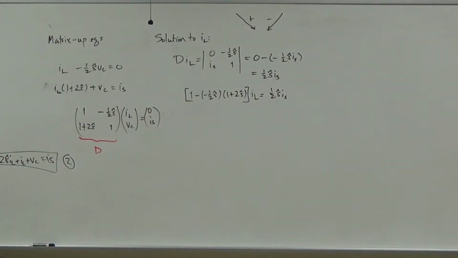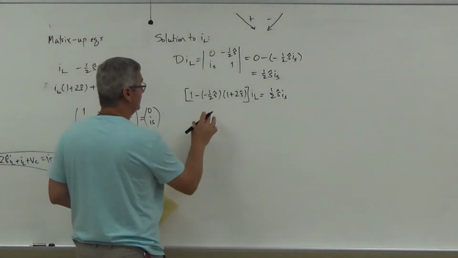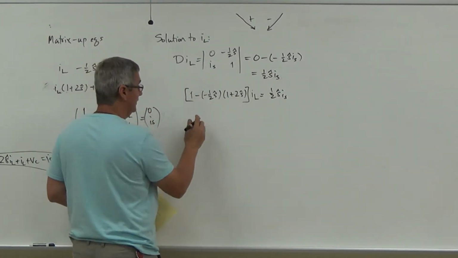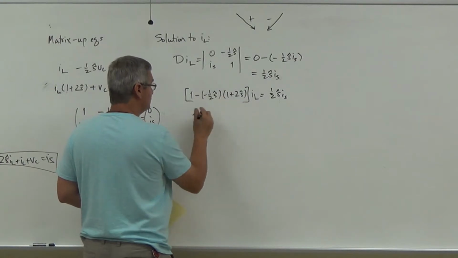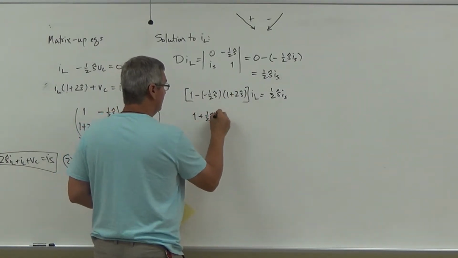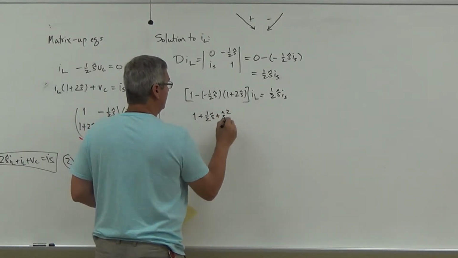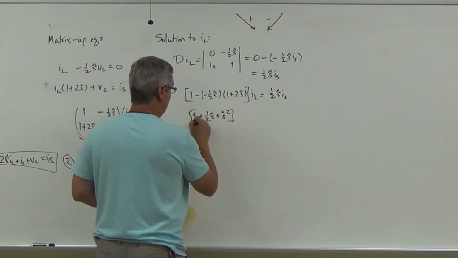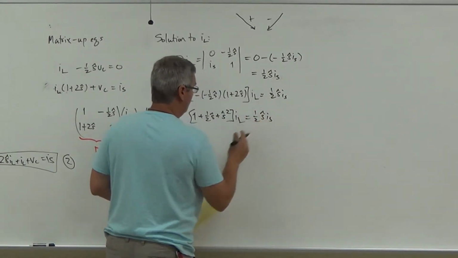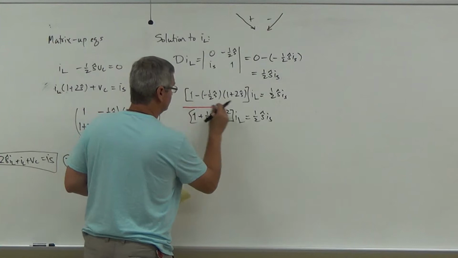So now I just got to clean it up. If I clean this guy up here, I got to multiply through. So that minus and minus is a positive. So I'm going to get 1. My first term gives me 1/2 S hat. My second term gives me S hat squared. And there's my equation right there.